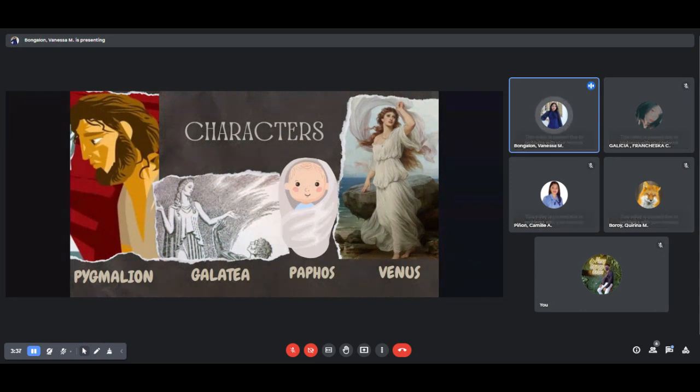After Pygmalion passionately desires it, Aphrodite intervenes on his behalf and animates the statue. And of course, we have Paphos, son of Pygmalion and the humanized statue, which is Galatea. And the last one is Venus, the Roman name for the goddess of beauty and love, and in Greek mythology, her name is Aphrodite.